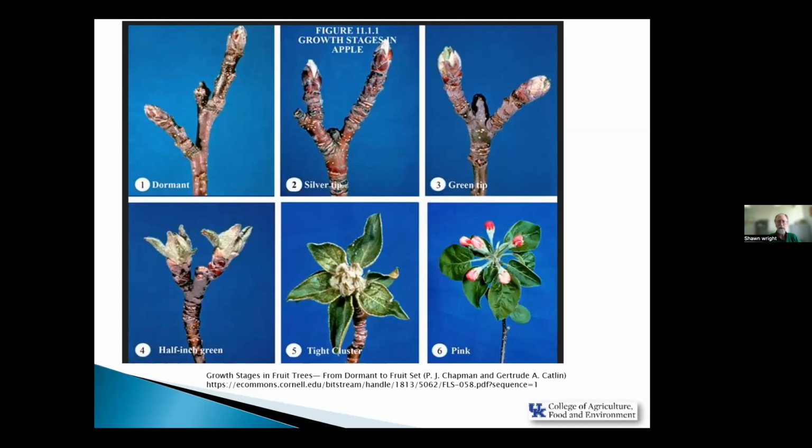Different treatments are needed to be applied to trees at different times. And we don't like to use calendars. We like to use the developmental stage, because if we told you a certain date on a calendar to apply sprays or something like that, depending upon the weather conditions, you might be too early, you might be too late. And we want people to follow an integrated pest management strategy so that you're doing things that are environmentally responsible, economically responsible as well. You're not applying chemicals that aren't going to be effective, or also economical of your time.